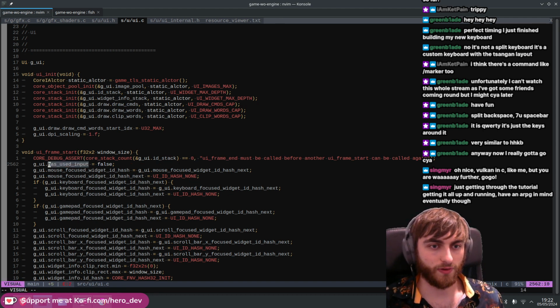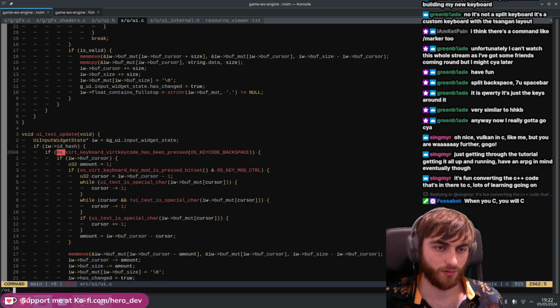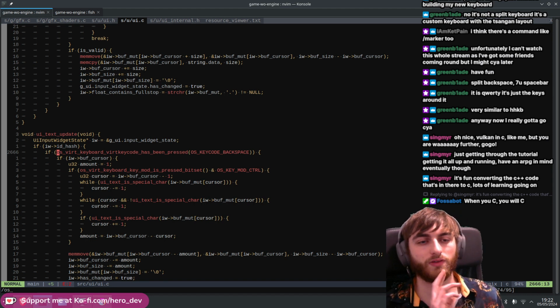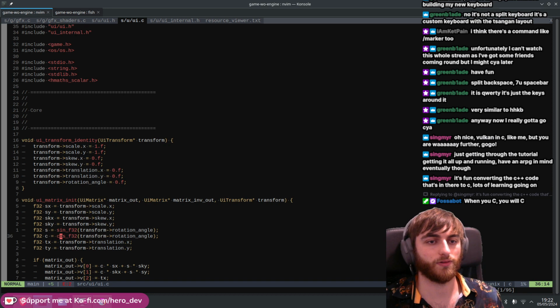So with this now, what we can do is anytime we use OS, I think we just look for OS, and we're going to see if this is something where it deems that the UI has used the input from the operating system.